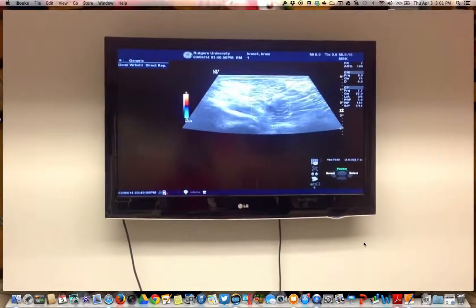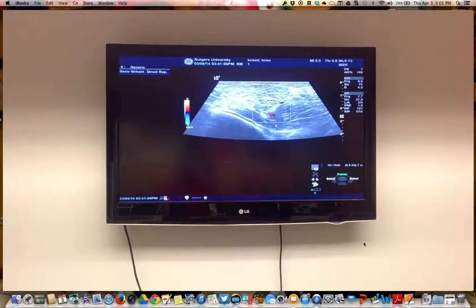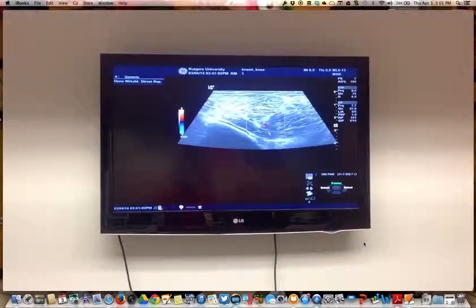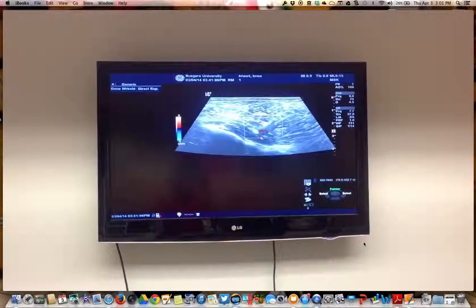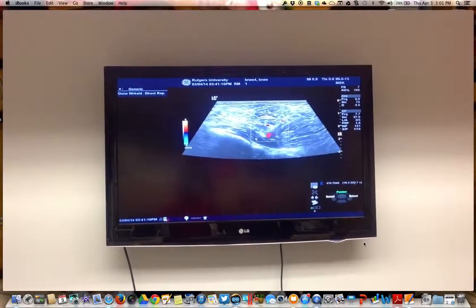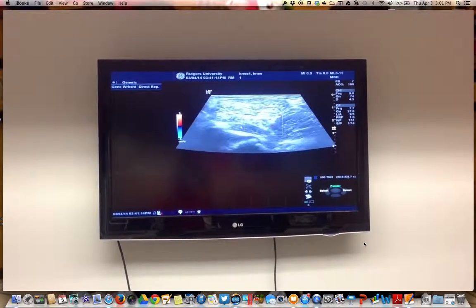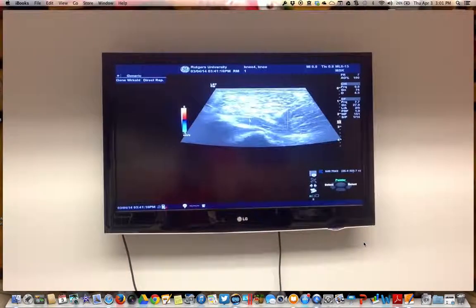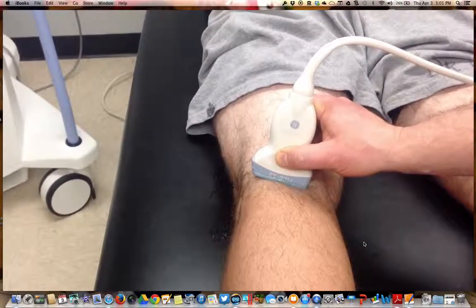As the probe goes distally, you will see a muscle sitting just underneath the popliteal vessel, which is the popliteus muscle, and it's sitting just above the bed of the tibia. This muscle runs in an oblique fashion towards the popliteal hiatus. A short pivot of my probe allows me to line up of the muscle as it comes up and above in this direction.